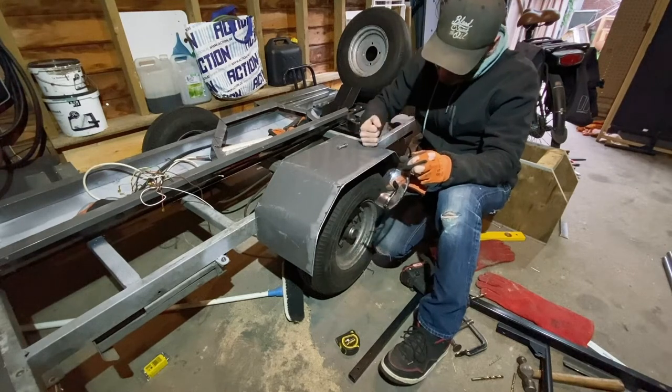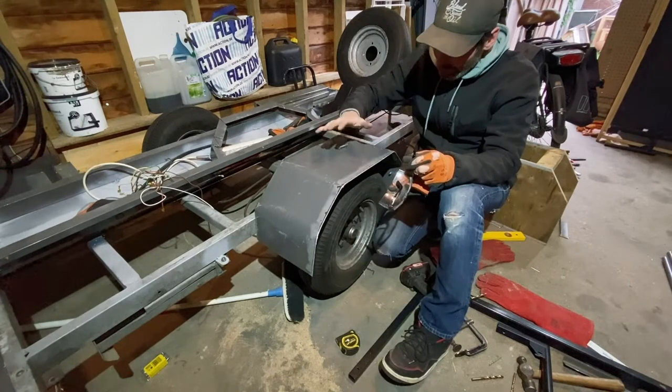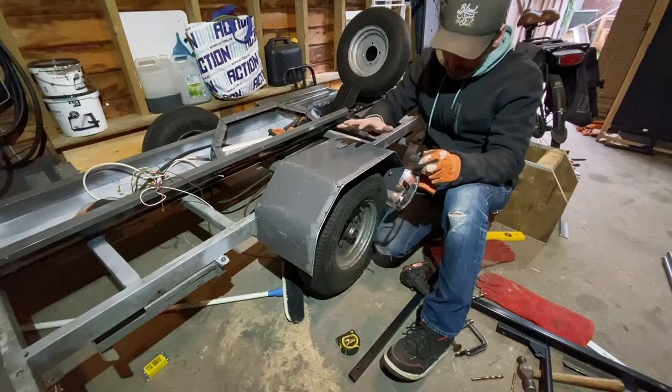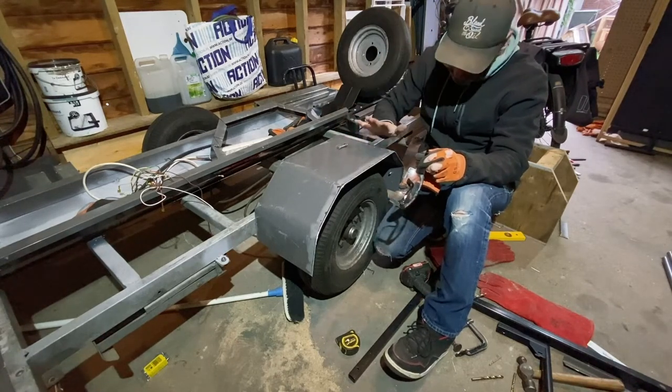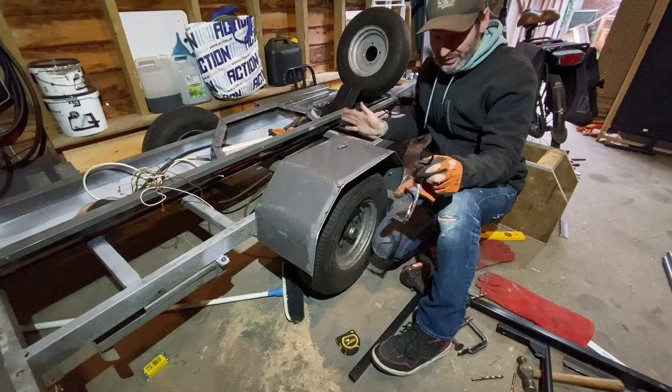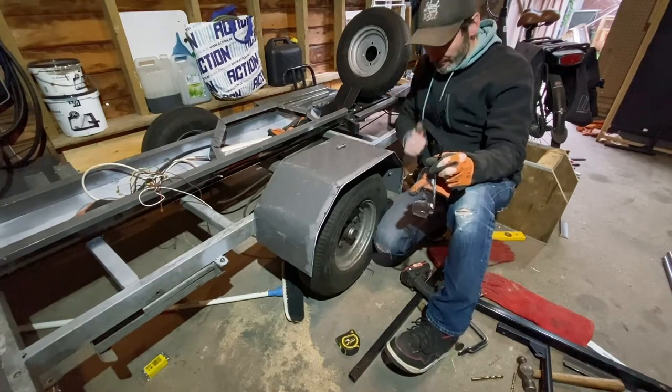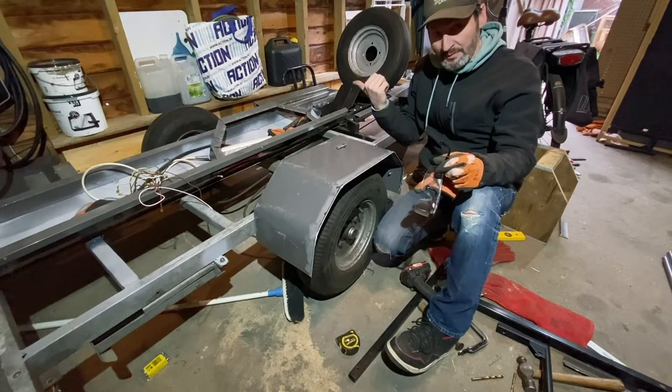But I really like how it came out. I still have to prime this and give it a paint job. But this will work. This will keep the rain from spraying up. It will protect the wheel. And of course, it will protect others from the wheel. So IKEA, thank you for that. And let's make the other one.